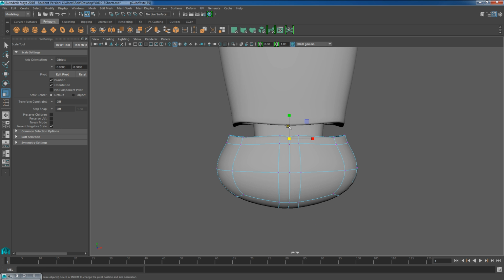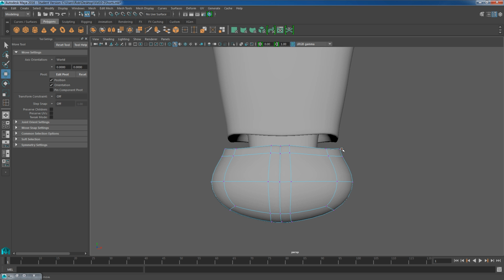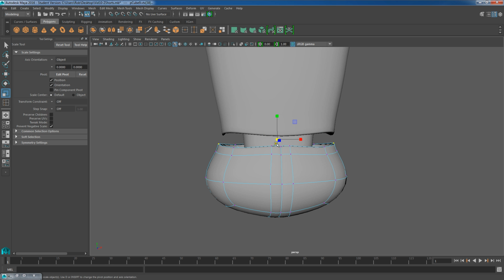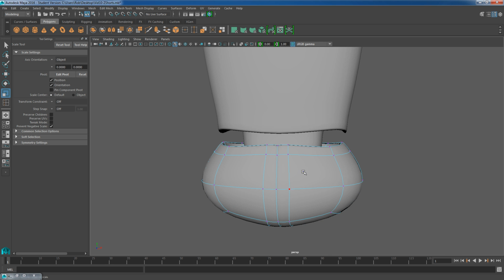Jump back in with this vertex. I moved it down preemptively. I didn't really need to do that, but what I can do is select these two outer vertices and then scale them in with that middle scale button on the scale tool there. Now I'm going to jump back into object mode.